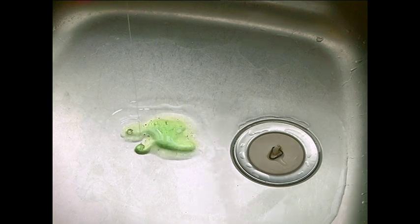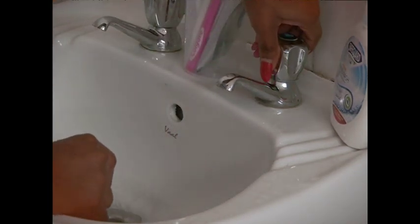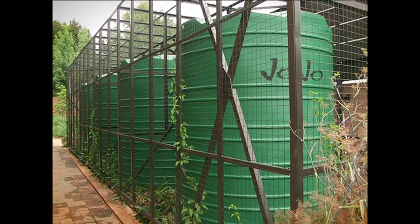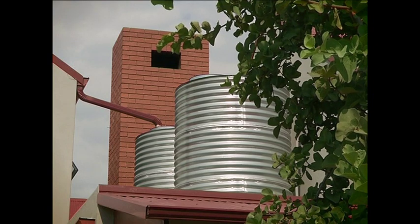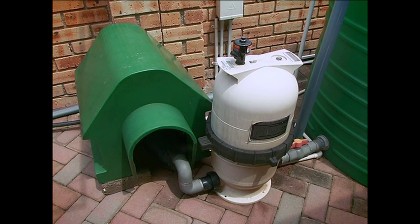If you're already doing all these minor water-saving measures and find that you're still using too much water, then it's time to look at installing a more complex solution. The first of which involves reusing household water. What people can do is they can start to recycle water. Grey water systems are one option that you can use, and grey water is generally your washing machine, your shower, your basin, your bath. So you don't use sewage water, obviously, and you don't use fats from the kitchen. But that can actually just be pumped directly on the garden if you don't use harmful chemicals in the water. So that's a very simple system.